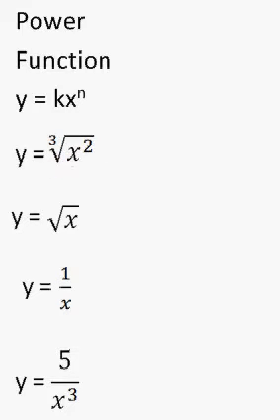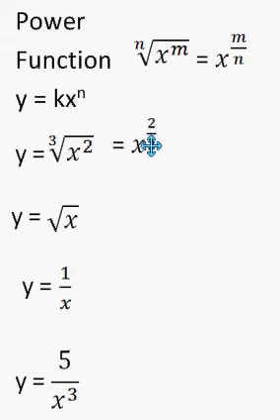However, what you should have learned in a previous class, or perhaps this one, is that there's a rule of exponents that says if you have something of this form, the nth root of x to the m, it can be rewritten as x to a fraction. So in my case, m is 2 and n is 3. So I should be able to write this as x to the 2 divided by 3. Once I wrote this as x to the 2 divided by 3, notice that my k would be 1, and my n would be 2/3.